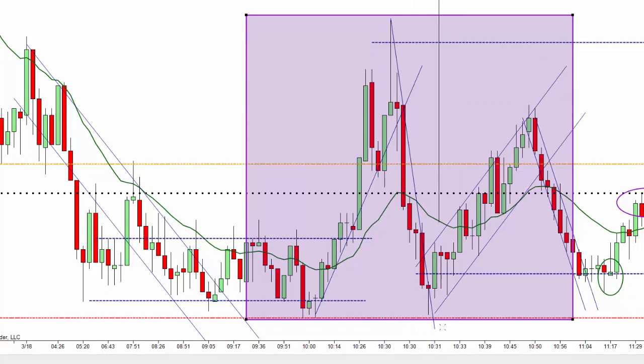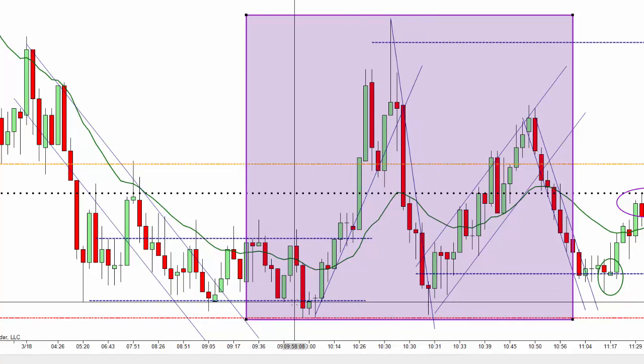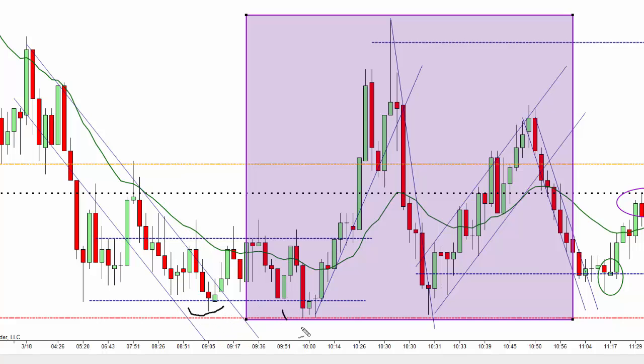But notice where it went. It really didn't bust through 44.04. It didn't get down below that. And so it really respected this base right here. And if I mark it, you can really see it. I'll do it again. You see right through this area. Right through here, you can see the low and price.